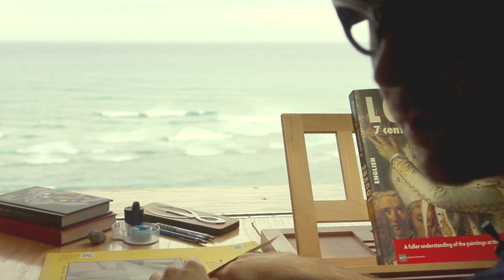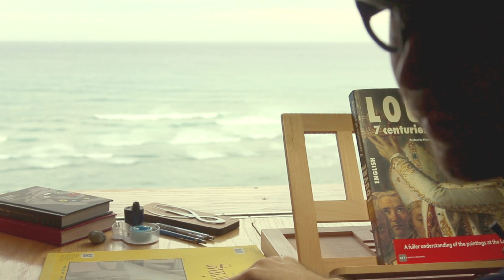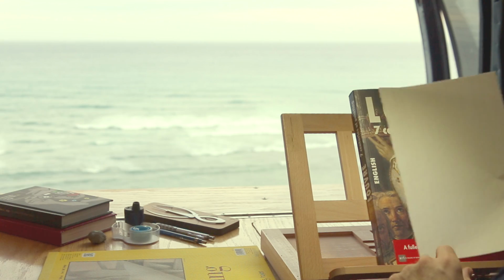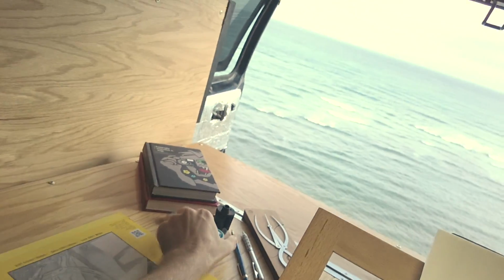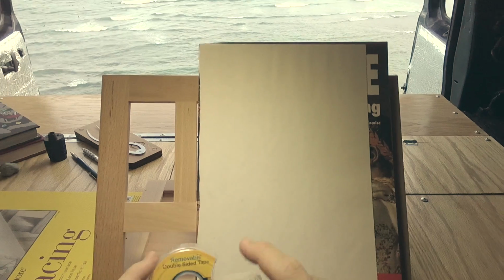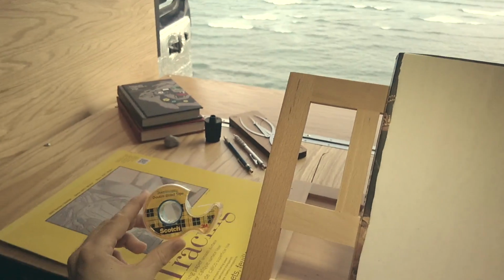But it's just ordinary tracing paper, doesn't have to be fancy or anything, whatever's cheapest. And I cut it in half because that's the size of my book. And then I use this tape. So it's removable double-sided tape. That way it doesn't damage the book. So I'm gonna take a piece of that, put it on the top, and I'll show you the rest.